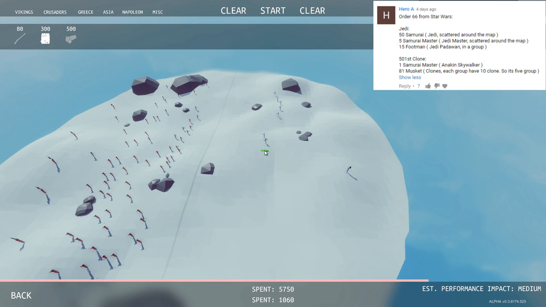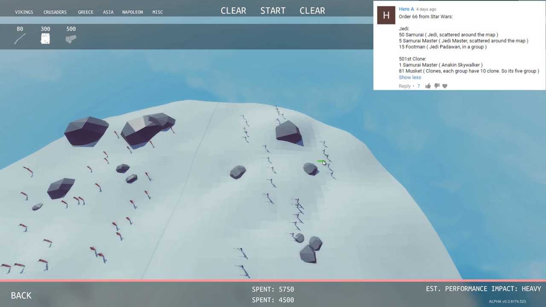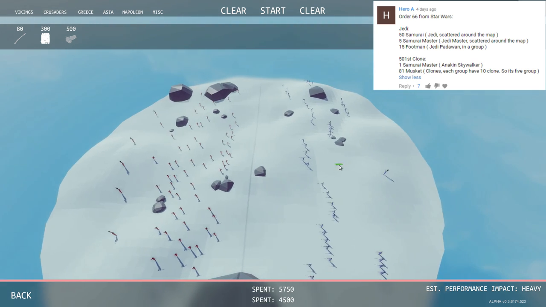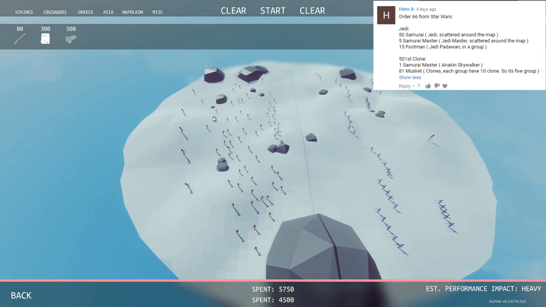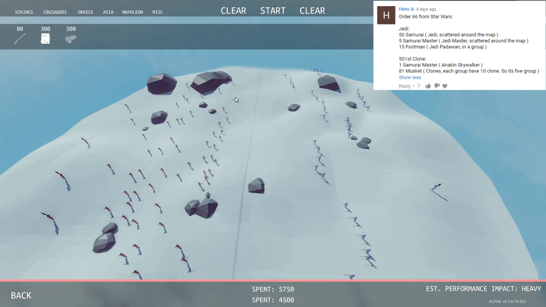1, 2, 3, 4, 5. 50 clones and Anakin Skywalker, the Dark Jedi, against 5 Jedi Masters, 50 regular Jedi, and 15 Padawan.